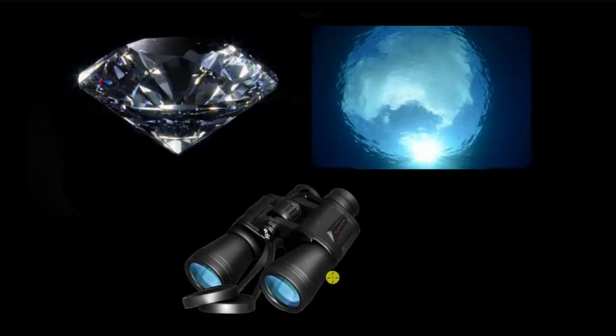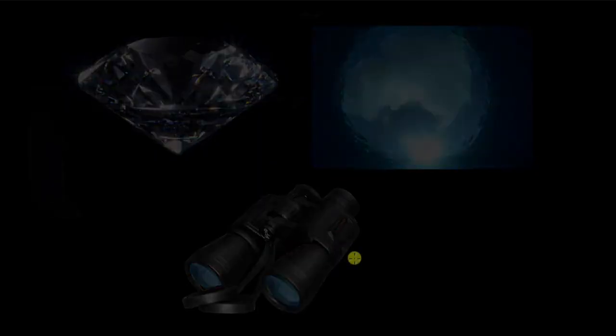mirrors. Alright, let's begin. Before we go into diamonds and everything, let's quickly recap what total internal reflection is. So this type of reflection happens when you have light going from a denser to a rarer medium, so from a medium with a higher refractive index to a medium with a lower refractive index. When light does that, it bends away from the normal.